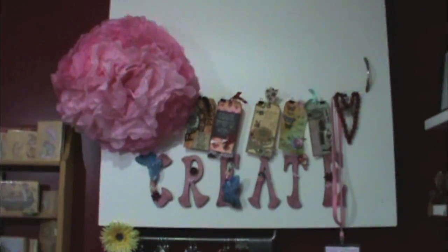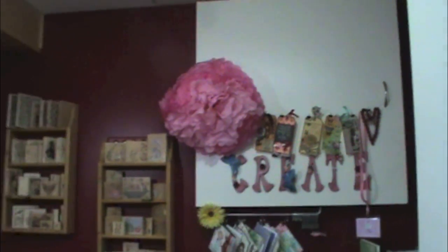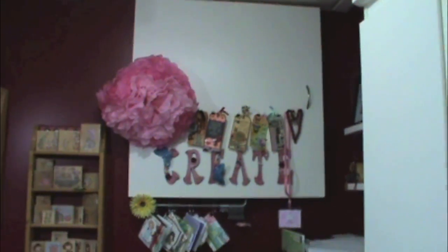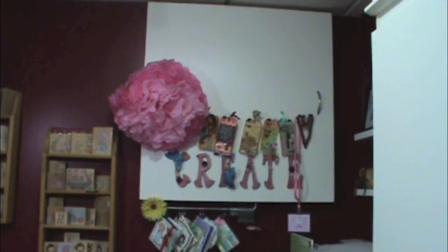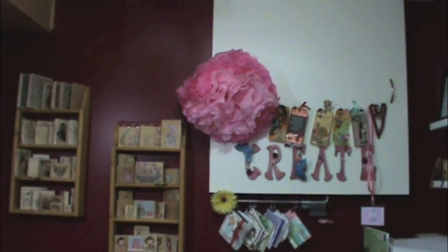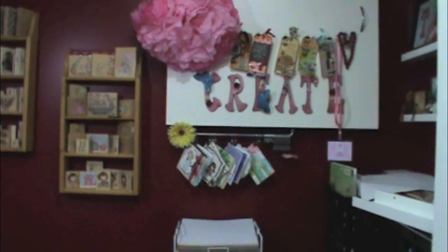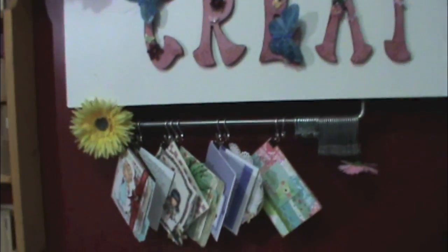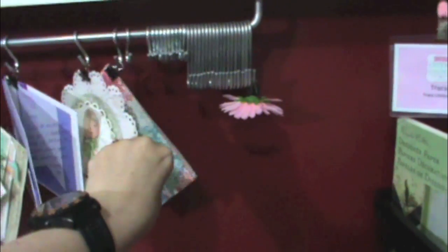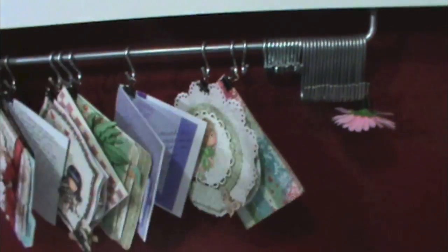But okay, so that's my fuse box, or my panel box, or my breaker box, I guess it's called. That's what that white thing is there. And we just built a box around it, and then I use it to display my Tim's tags for the year. And then underneath there, these are the cards I received for the year. If you've seen my other video of Marilyn, that's where I put all the cards after the year is done.